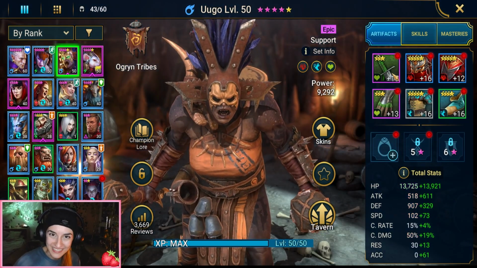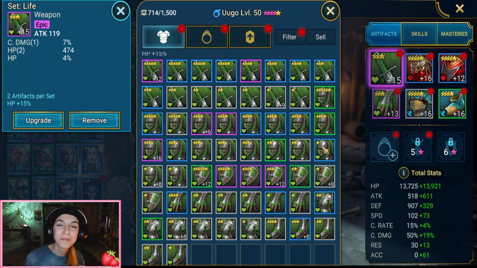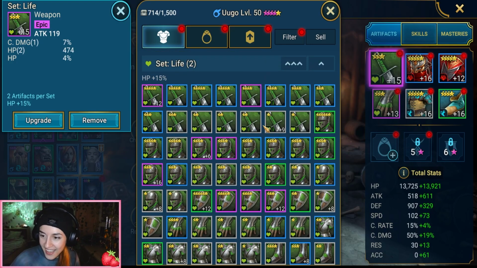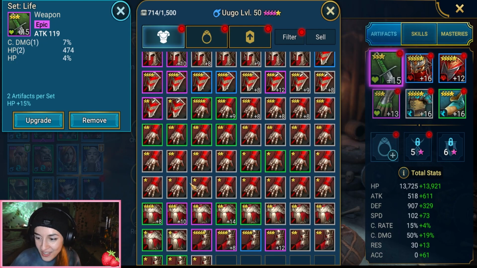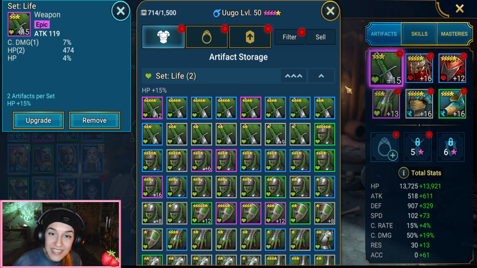Let's use Ugo as an example. During the first couple of weeks, you will just end up keeping a lot of crap artifacts, just a lot of 1 stars, 2 stars. What is this? Why do I have so many 3-star helmets? It's overfilling. Look at how many 1-star gauntlets I have. Look at how much stuff. This is all going to go for sale.